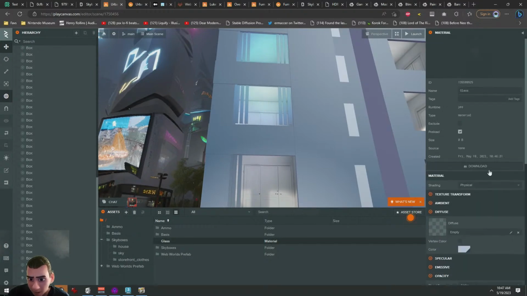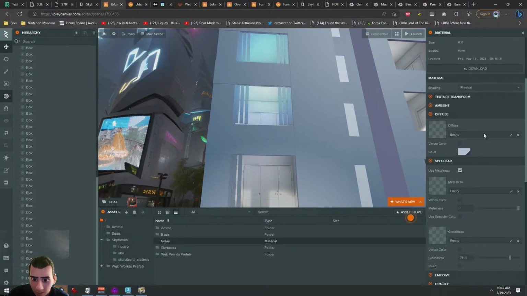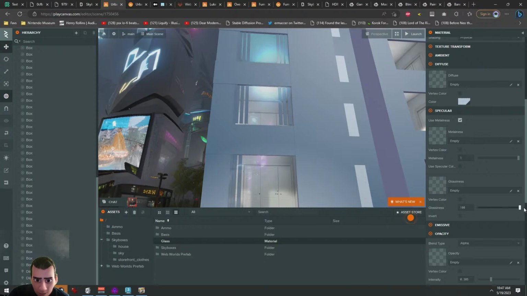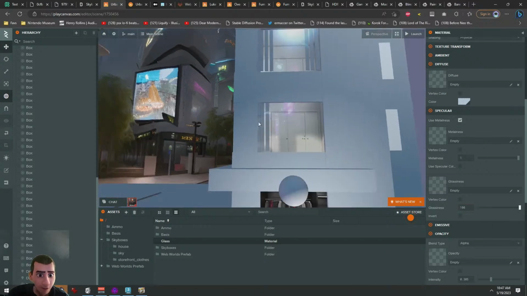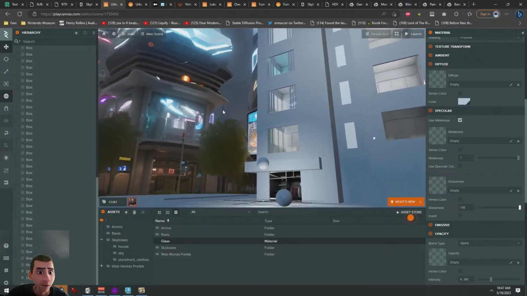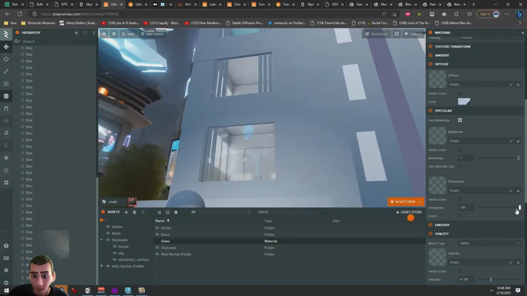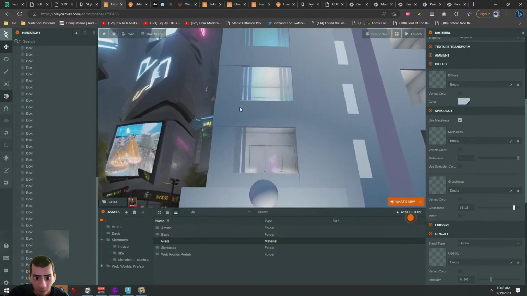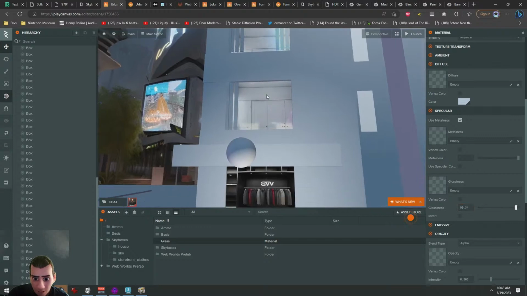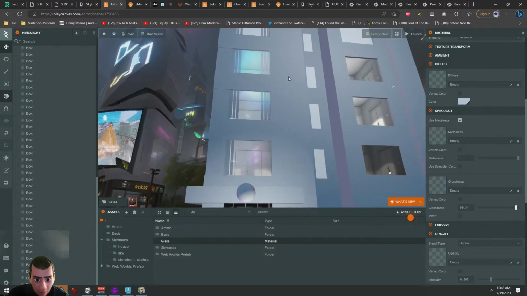How clear is this thing's reflections, I wonder? Ooh, they could be real clear. That's too clear. Maybe it's not too clear. That looks pretty nice.